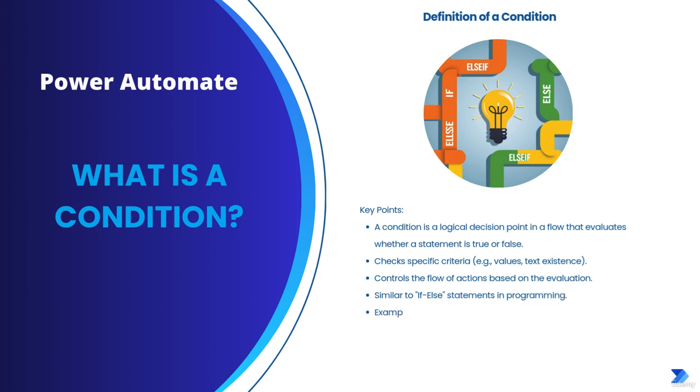They are the flow's way of branching out and controlling which subsequent actions or steps are executed based on the current state of data or user input. In technical terms, a condition works similarly to an if-else statement in programming. If the specified condition is met, true, the flow will proceed to execute a certain set of actions. Else, if the condition is not met, false, the flow can either execute an alternative action or do nothing, depending on how it's configured.